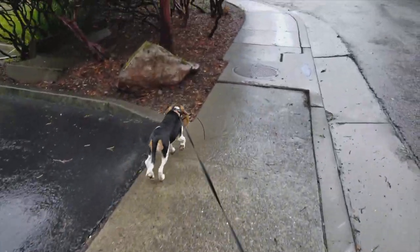So this is the unit on Olive. Obviously, it's still a little big for her, but she can just barely. I just want to get her used to it, and that's why we're doing this, so that she gets used to the collar. She knows it's okay. She knows when the collar goes on, it's time to go hunting. All that stuff. Getting her familiar with it. But let's get outside. Sweet.